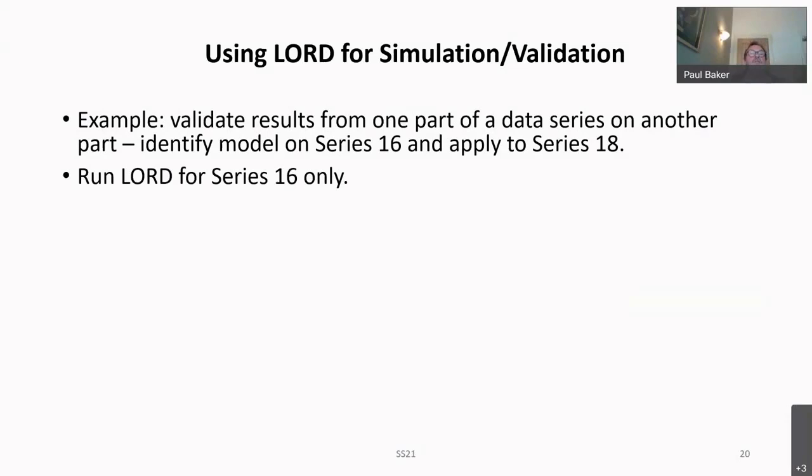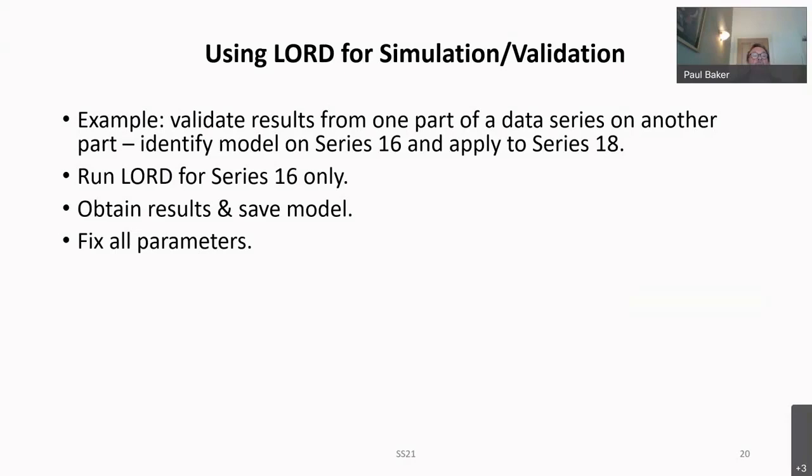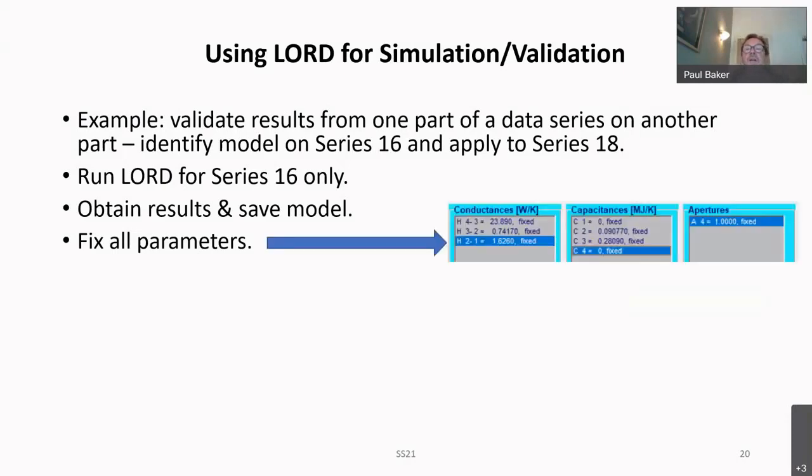So firstly, you just run LORD for series 16 only, and then obtain results and save the model. Then you fix all the parameters in a new calculation for series 18 using the model for series 16.